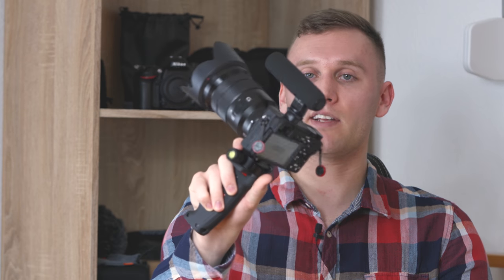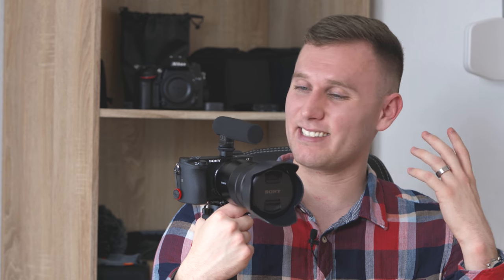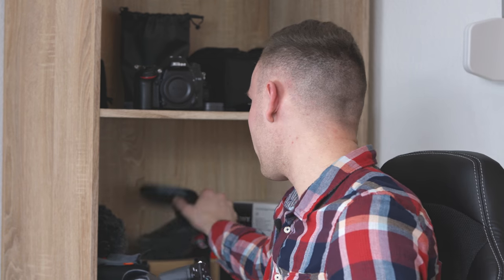Now we're going to take a look at my audio choice. I decided to go with the Sony ECM-GC1M shotgun microphone. This is not your typical microphone — it's proprietary to Sony, so not a lot of people use it. The things I really dig about it: there is not a single cable on this camera. Usually you would have one running into the microphone slot, but this is 100% hot shoe mounted and powered — I don't need a battery for the microphone and I don't need cables. It all comes through the Sony Intelligent Shoe. If you're interested in seeing a comparison between this microphone and the Rode VideoMic Pro, you can check that out.